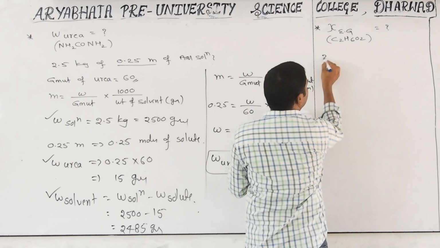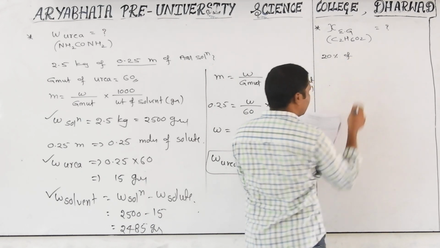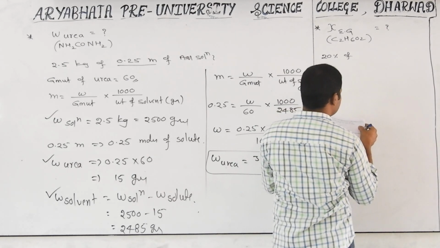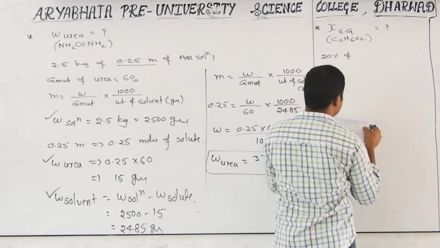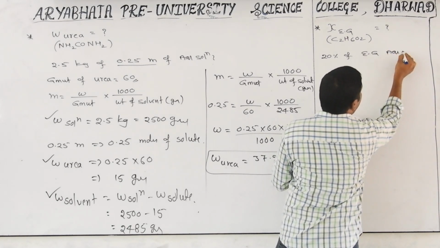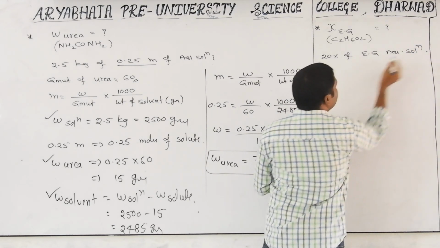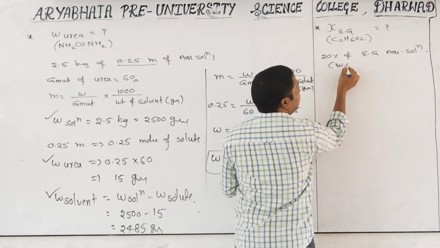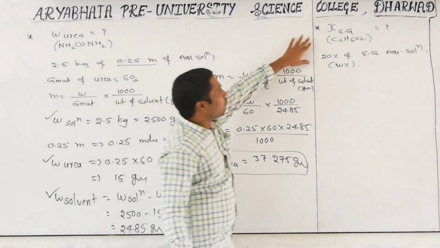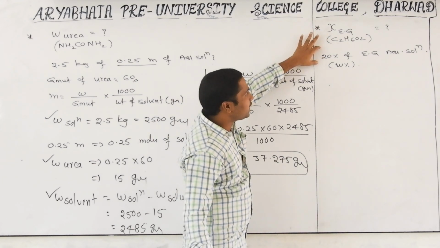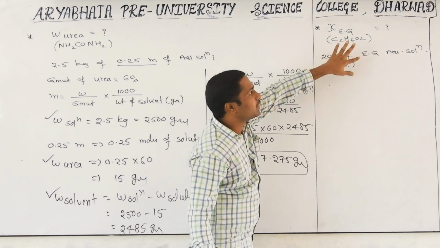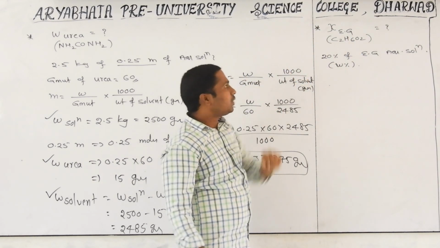Question 1. What given to us? 20% of ethylene glycol solution it is. That we mentioned very clearly, this is nothing but weight percentage. Yes, very carefully have to see. Okay, let it be. What is asking? Mole fraction is asking. 20% by mass percentage of ethylene glycol of aqueous solution. Means what does it mean?